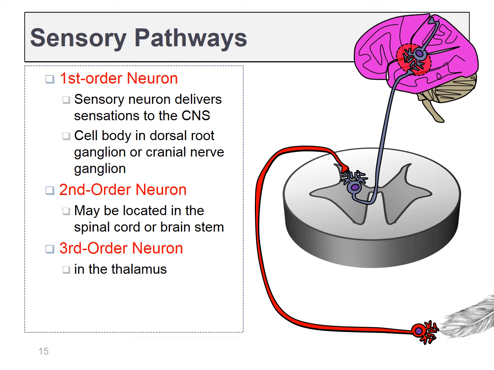A second-order neuron has its dendrites there, and its axon would travel up the dorsal column to reach the thalamus. The thalamus was our relay center for most sensory information. If the thalamus decides that information is important enough, a third-order neuron, whose dendrites and cell body are in the thalamus, would become activated, but its axon would relay this information to part of the cortex, and we would become consciously aware of this sense, meaning we would perceive it. The thalamus doesn't have to relay this information to the cortex.